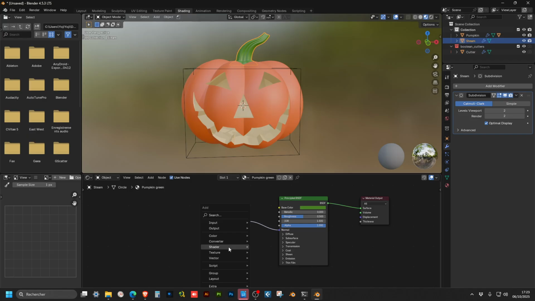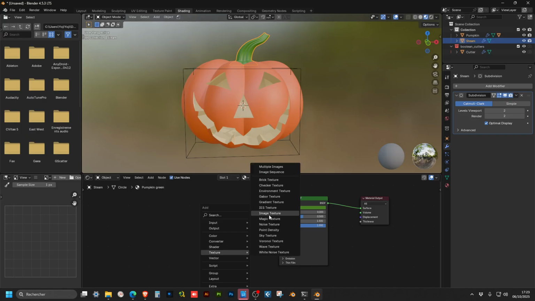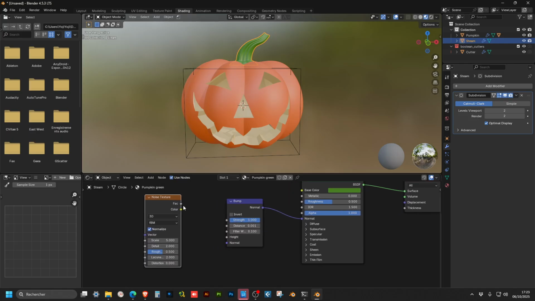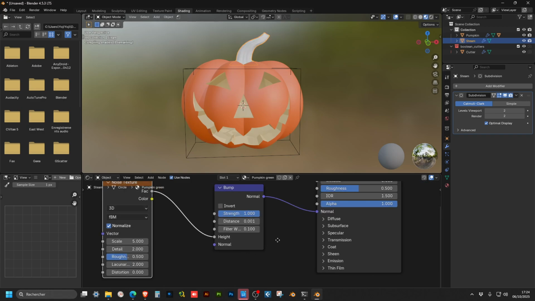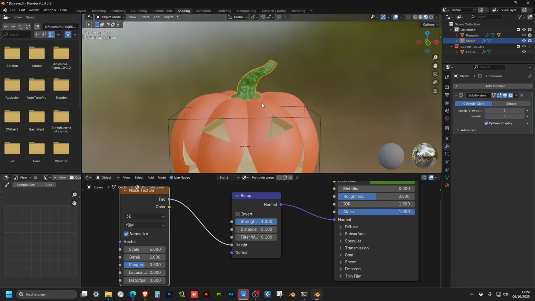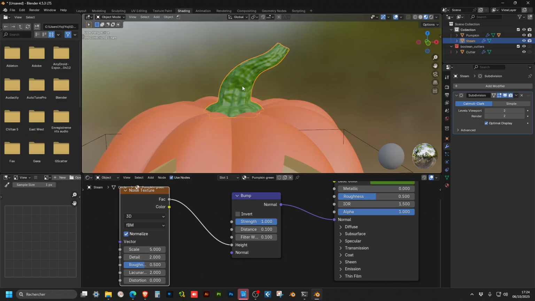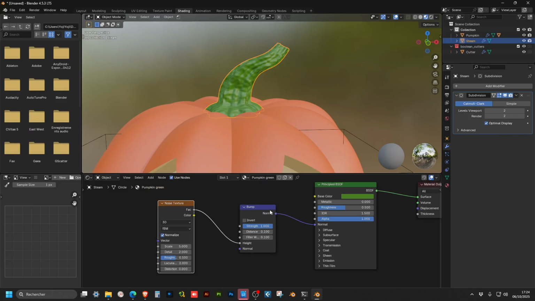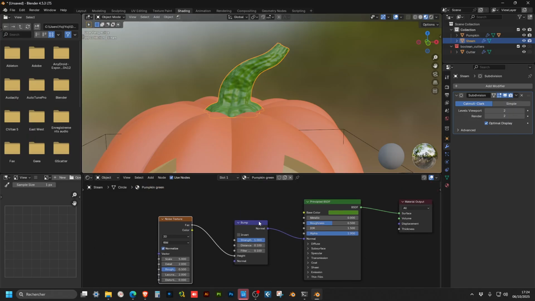And let's add a texture, and this texture will be just a simple noise texture. Okay, so if I plug this into the factor of the height here, and increase the distance a little, I would say 0.1 maybe. Okay, we can see that now we have this kind of grainy surface that appears. And this is the first thing that we will do to manage the normals.